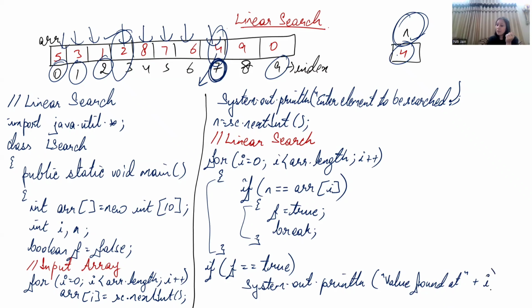ठीक है, you can print i, or you can print i plus 1 also. i is from our point of view, that is programmer's point of view, the index, and i plus 1 is from the user's point of view, the position, because user के लिए 0th पोजीशन कोई नहीं होती है, उसके लिए फर्स्ट एलिमेंट होता है. तो हमारे लिए 0, उसके लिए 1 होता है, तो हमारे लिए 7, उसके लिए 8 हो गया. ठीक है, even this will work equally well, so don't get confused, you can write this also.